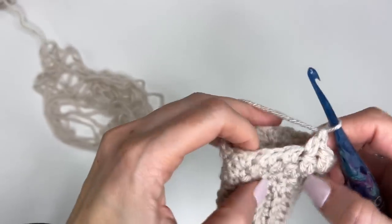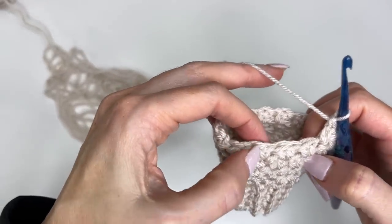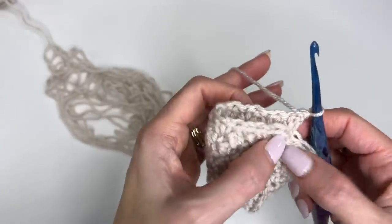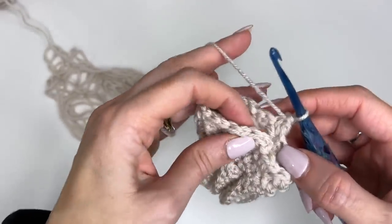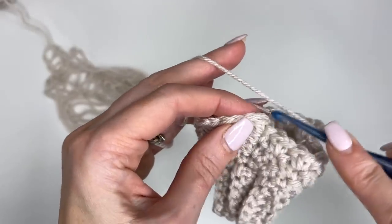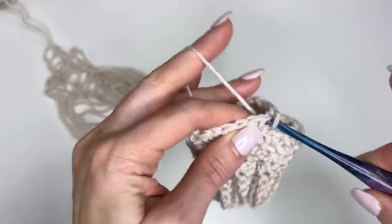And 18. So 1, 2, 3, 4, 5, 6, 7 stitches. We're going to skip all of them because this will be the thumb. So we're just going to skip them completely and slip stitch in our first stitch to join.